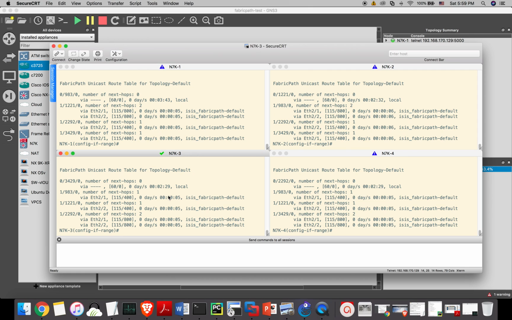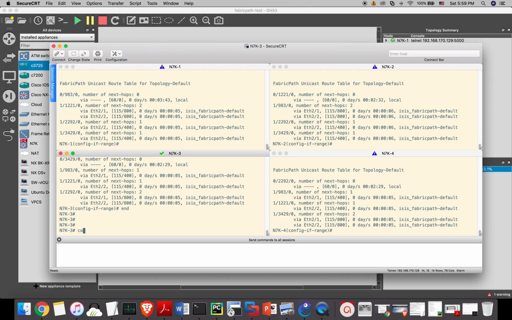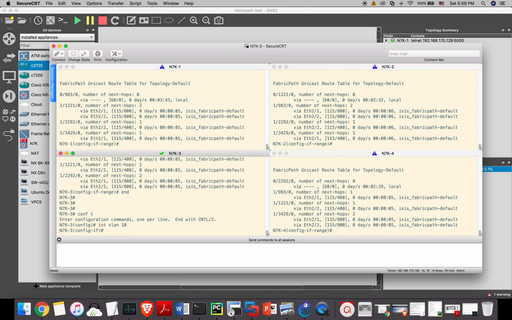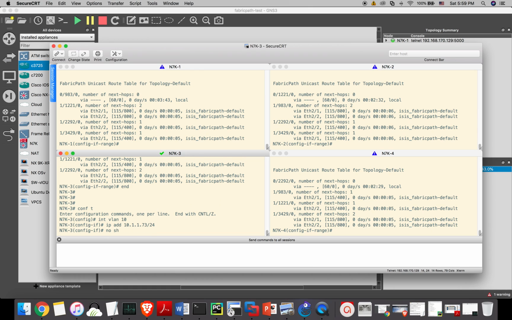Next, we are going to install and define interface VLANs on our leaf switches, which are connected directly to our hosts. On Nexus 7K3 and 4 only, I'm going to say interface VLAN 10, IP address 10.1.1.73/24, no shut.